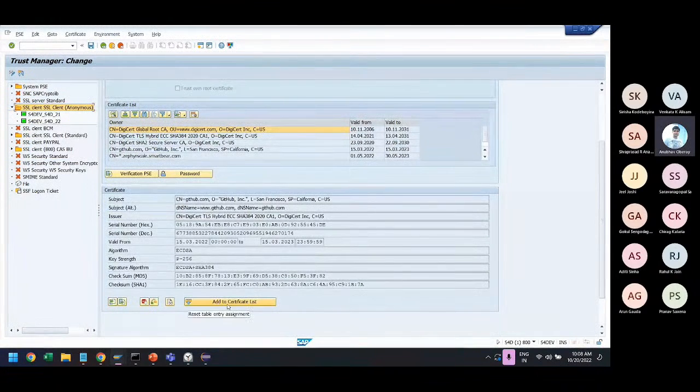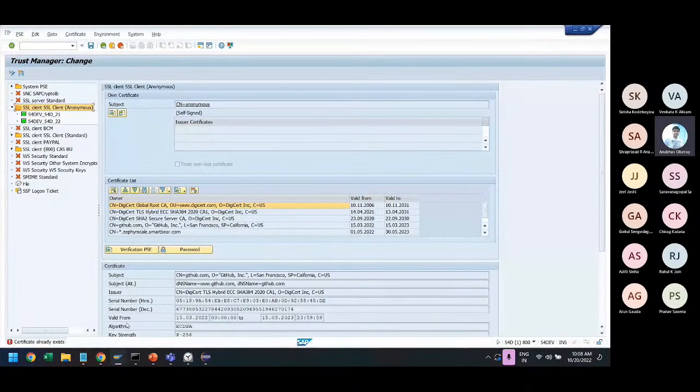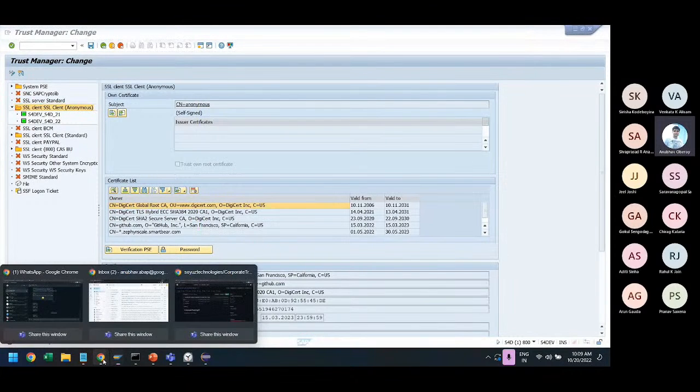So we can say add to certificate list. So certificate already exists because I did it already in the last episode. So that's the first change which you need to do so that our ABAP system can start trusting the Git. This is a very important step which we need to follow in step number 1. Once this is done, let's go to step number 2.